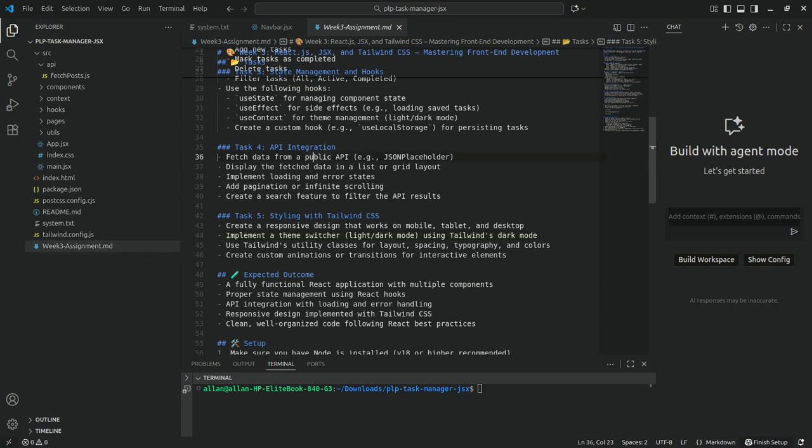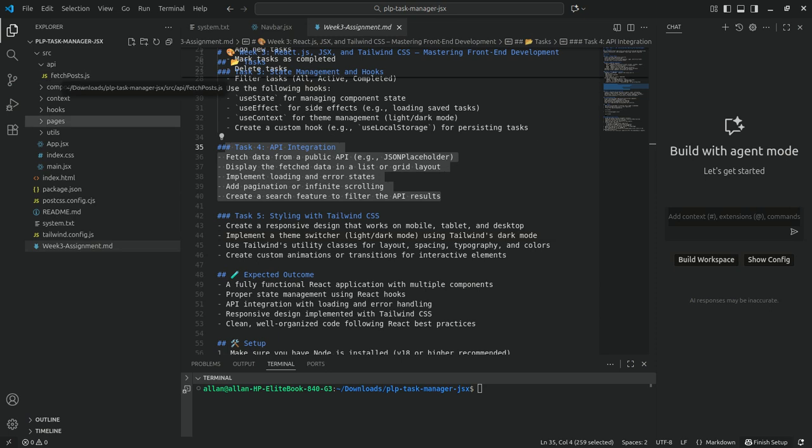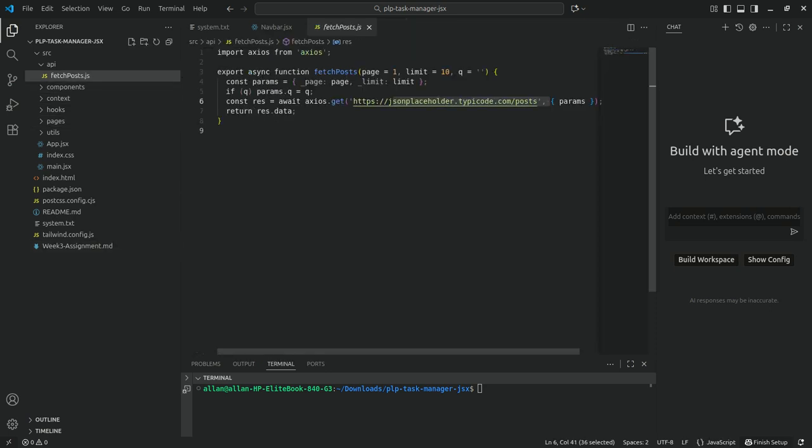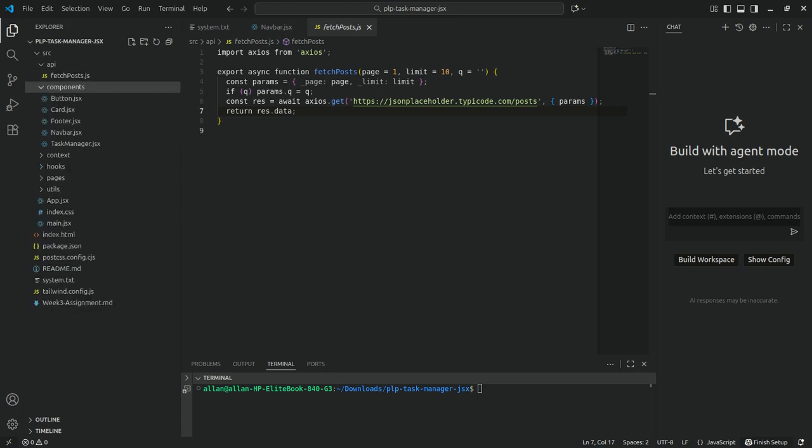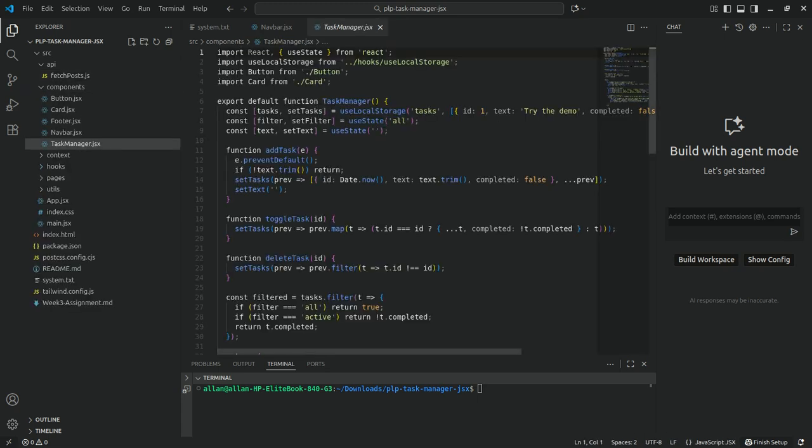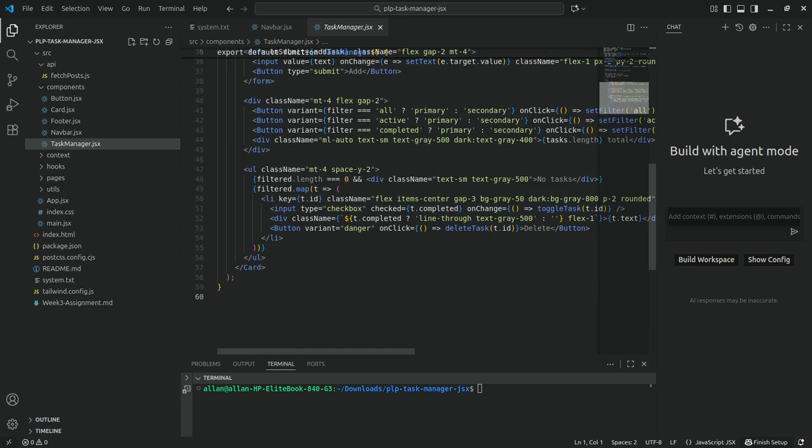Yeah, API integration. Here it is. That addresses this task 4, which you are to create an API endpoint, or you are to query from an existing API endpoint. This is where the tasks will be loaded, and it returns this data. And this data is what is displayed. If you check the task manager, this is where it's displayed. All the tasks are displayed here in this task manager.